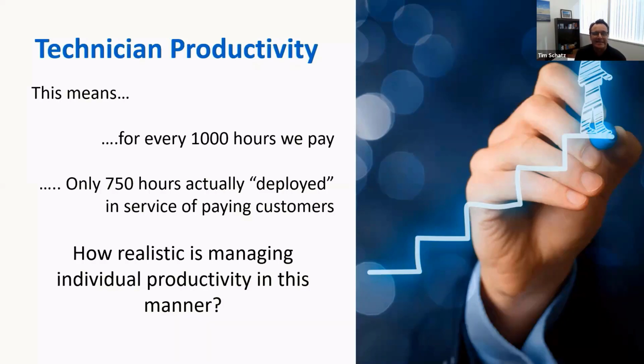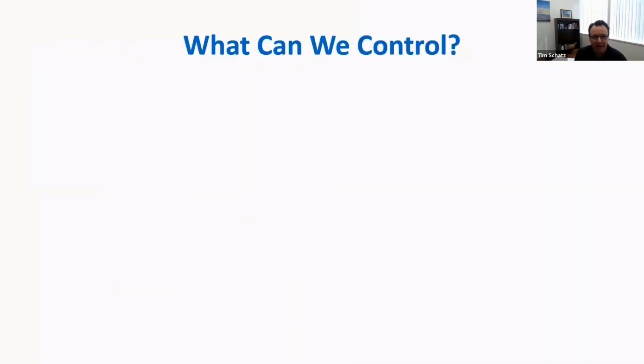But how realistic is it really to manage productivity in this manner, where we're trying to manage the individuals within our business, making sure they're productive? It's very difficult to manage individual productivity, and we're not allowed necessarily to cut hours here and there. We're not allowed, but we typically don't cut hours. We hire somebody full-time, and we try to give them enough time to fill that 40 hours a week. And if they're not that productive, is it because they're not being efficient? Or is it because we don't have enough business to fill their plate? It could be one of the two.